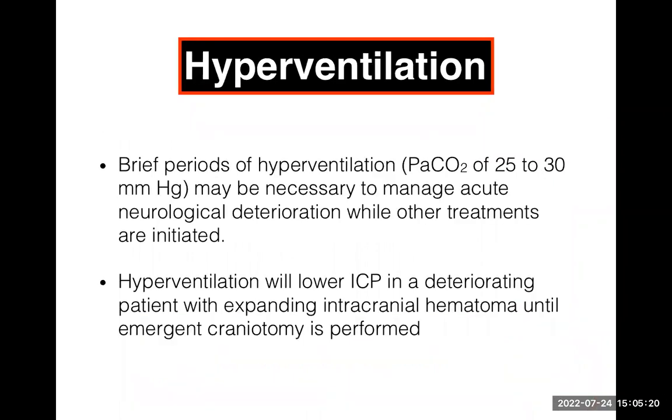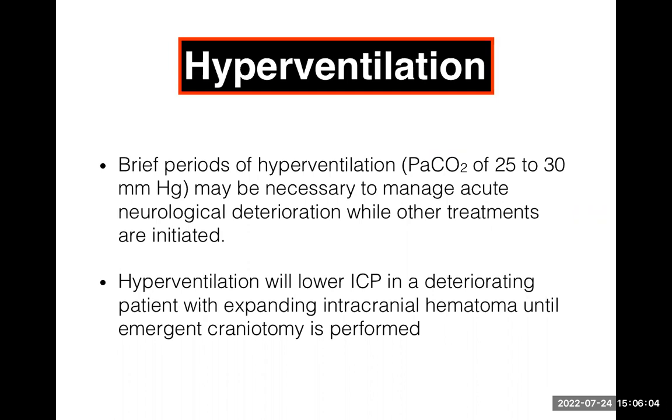How about hyperventilation? In most patients, normocarbia is preferred. Aggressive and prolonged hyperventilation can result in cerebral ischemia in the already injured brain by causing cerebral vasoconstriction, and thus impact cerebral perfusion. This risk is particularly high if the PaCO2 is allowed to fall below 30 mmHg. Hypercarbia, which is a PaCO2 of more than 45, will promote vasodilation and increase intracranial pressure and should therefore be avoided. Prophylactic hyperventilation is not recommended.